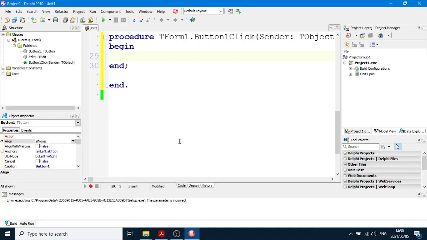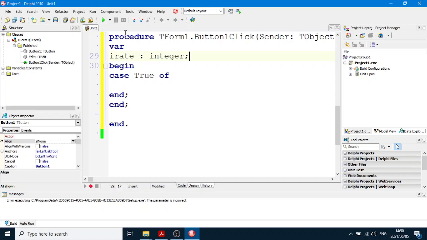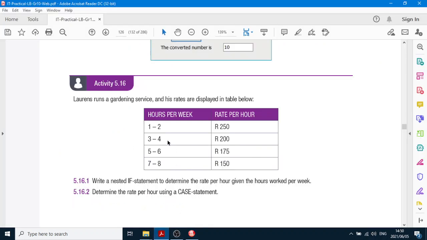So we'll say case, but now we must put an integer over there. So I'm going to call it our rate, colon integer. So case our rate of, so 1 to 2, so it's 1 and 2.